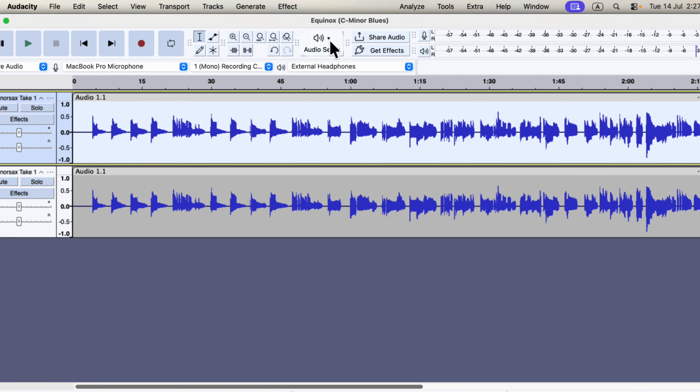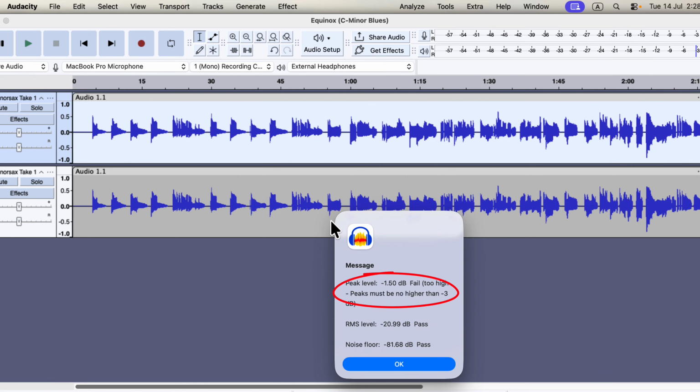Before adding any effect, let's quickly check the stats of this audio. The peak is around -1.5. This number matters for two reasons. First, it tells us how much room we have to increase the volume. Second, it helps us choose the right compressor settings. If your peak is around -1, -2, or -3, you can use the compressor comfortably.